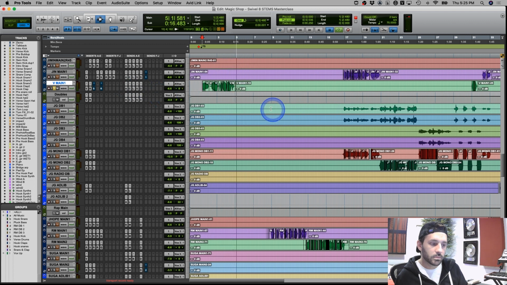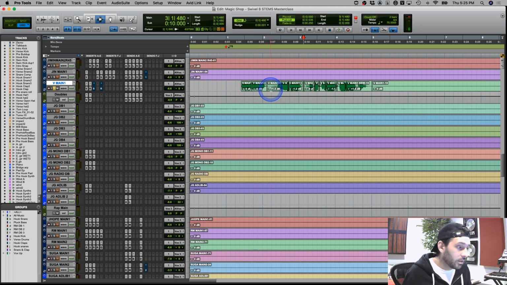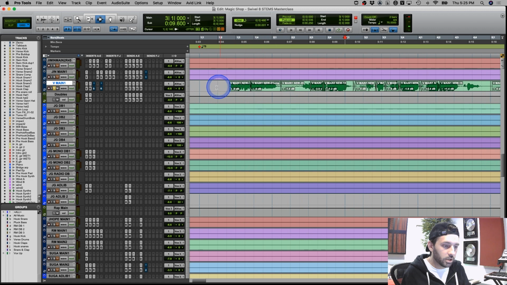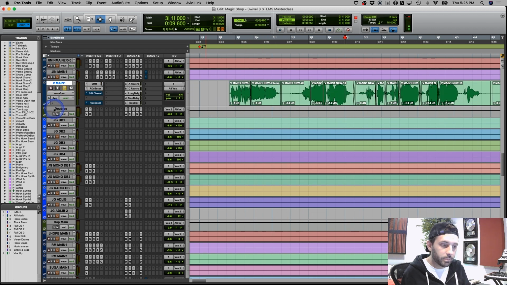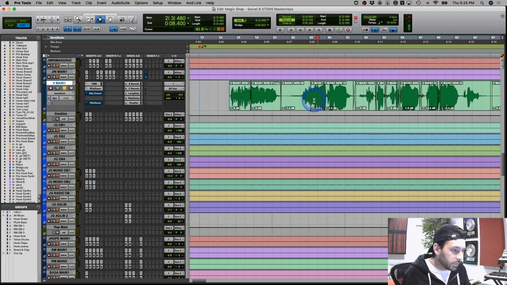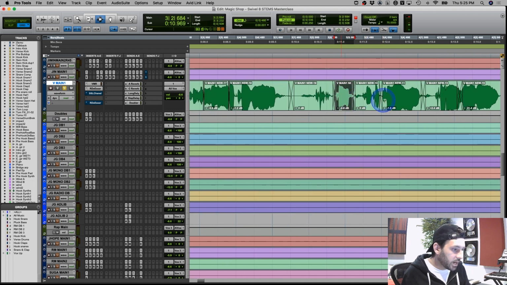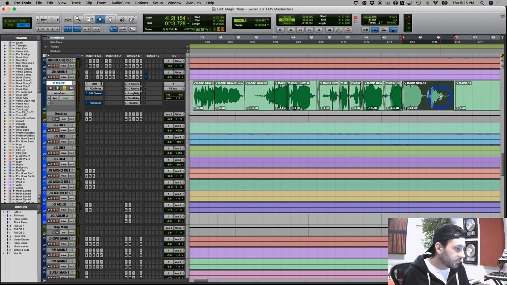돌아오니까. So that's really how I process vocals. And the key to getting a really good vocal performance is making sure the level of everything is good. So if I make this a little bit bigger here, you'll notice there's clip gain automation on all of these parts. This is minus 4.5 dB, minus 2 dB, plus 2 dB, plus 1.5 dB.